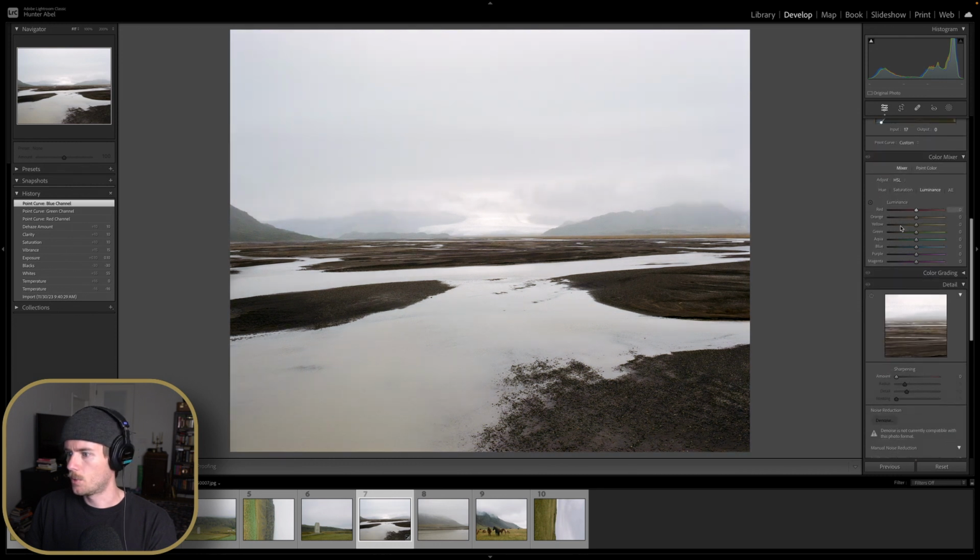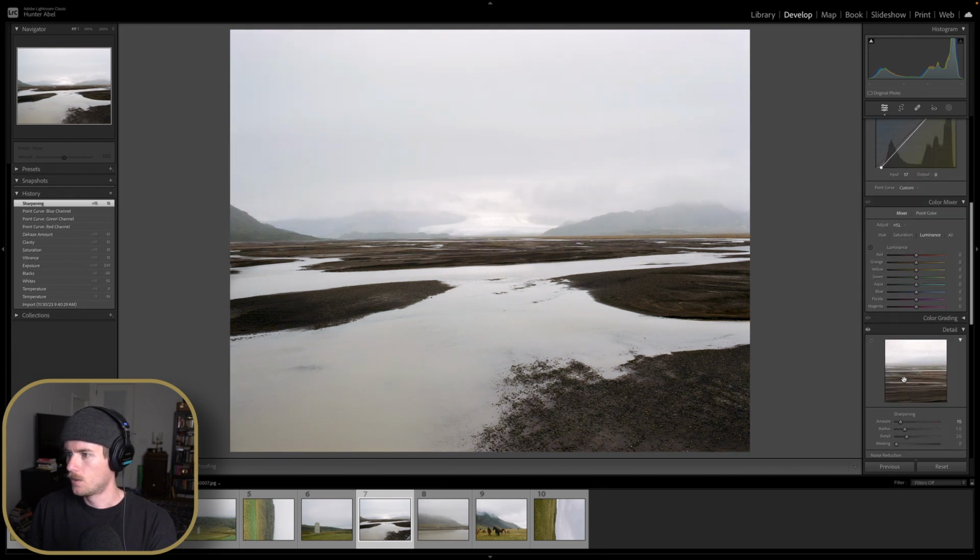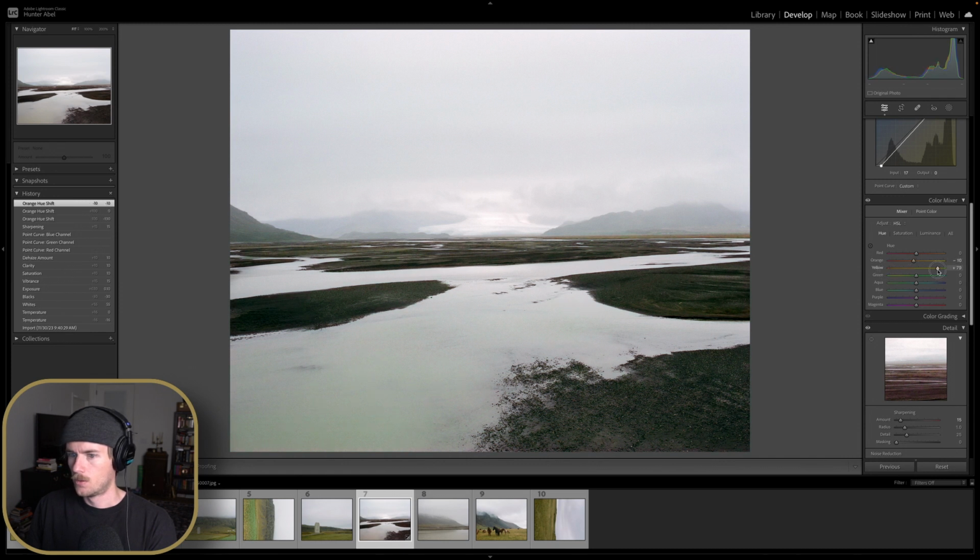It's not looking too bad. And let's see what colors we're working with. A lot of yellow in the scene.